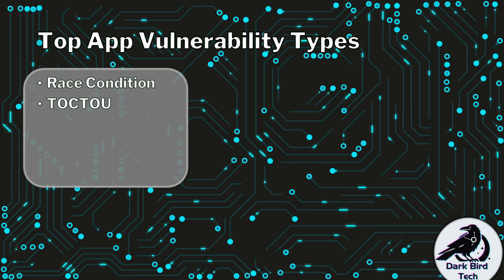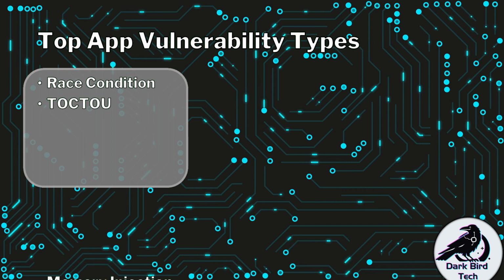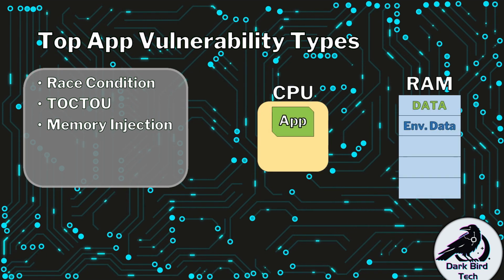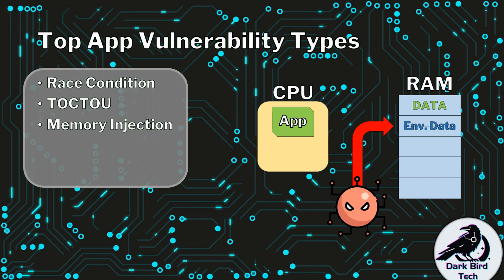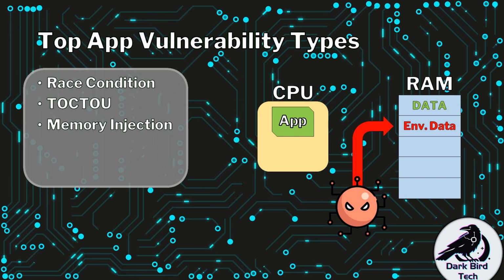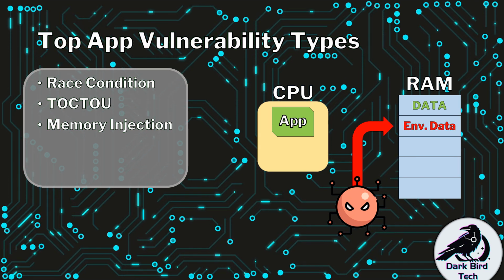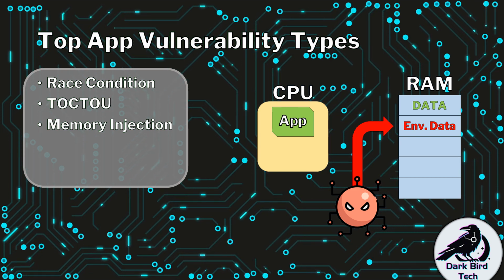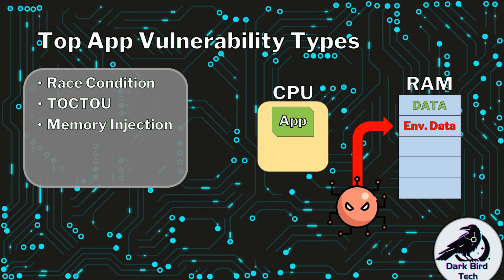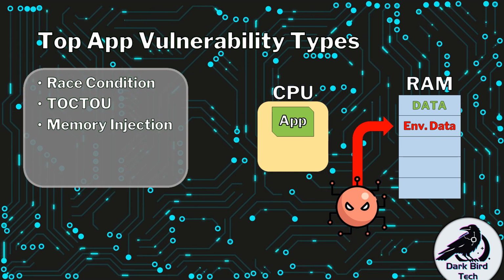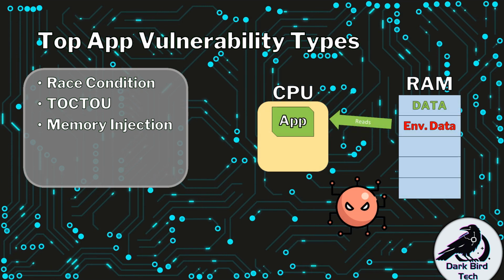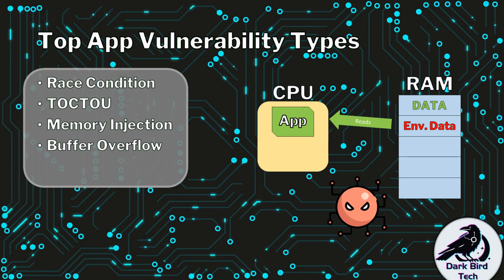Another interesting way of trying to attack an application is also a memory injection attack. This is where the attacker tries their best to inject some content into RAM, similar to what I just described with the time-of-check to time-of-use attack. Except the key difference here is with that attack, you're modifying data that's in RAM already, whereas with memory injection, you're adding new, completely dangerous data and hoping an application will read that and use it. Or invoking a buffer overflow.